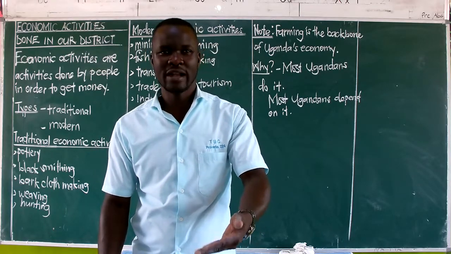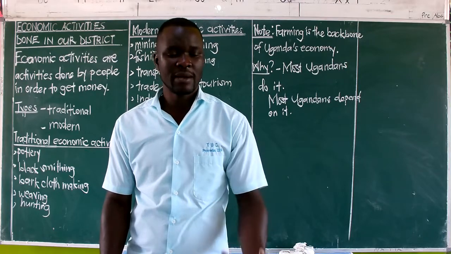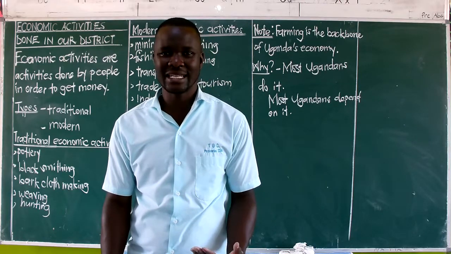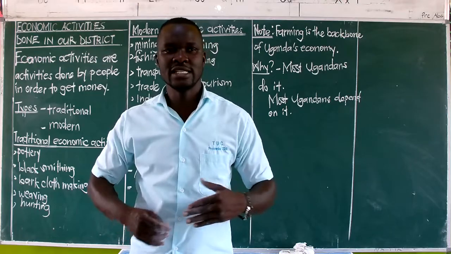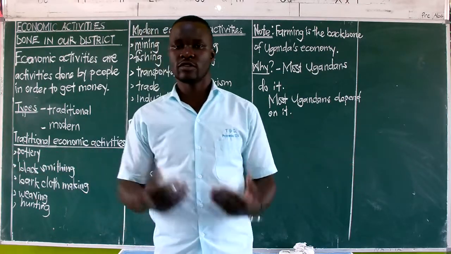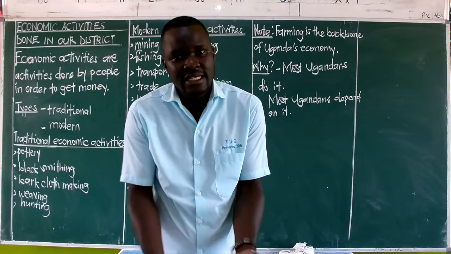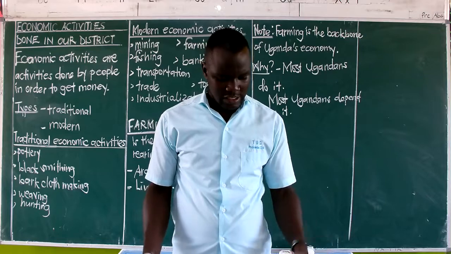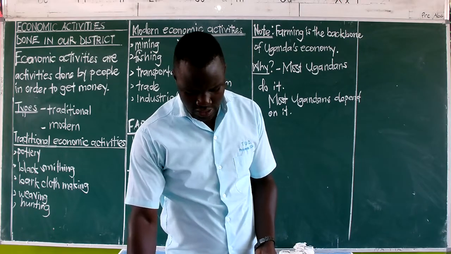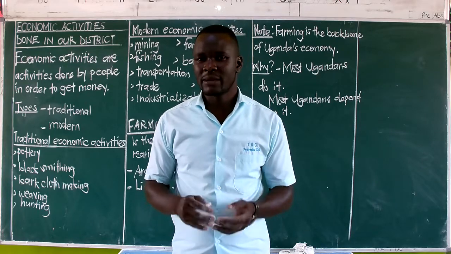You will find that one remains poor forever. Why? Because this farmer grows the crops, rears animals mainly to eat. So there is no serious selling that would make this farmer to get a lot of money. So the farmer grows and rears mainly to eat. So this farmer does not develop. So we are saying this type of farming keeps a farmer in poverty.